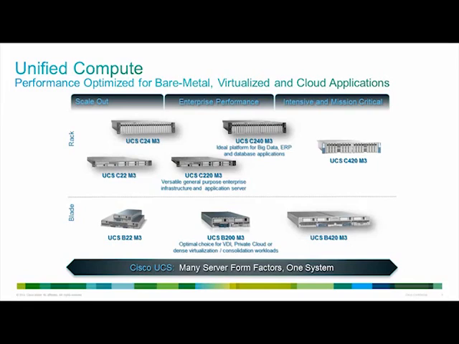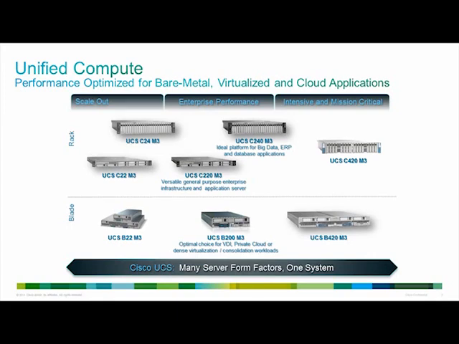Servers powered by x86 processors closely follow the development and release programs of Intel's processors. Currently, Cisco are on the third generation of UCS servers, referred to as the M3 version. In the range, you can see both rack mount, or C-Series, and blade, or B-Series servers. This gives the flexibility of form factor required to compete in a wide range and size of customer situations. In the middle of the diagram, you can see the UCS C220, a versatile general-purpose enterprise application server. The equivalent in blade form factor is the UCS B200, giving a half-height server blade with the same performance and capability. These servers can take on board hard disk drives or leverage the benefits of a storage system for scalability.